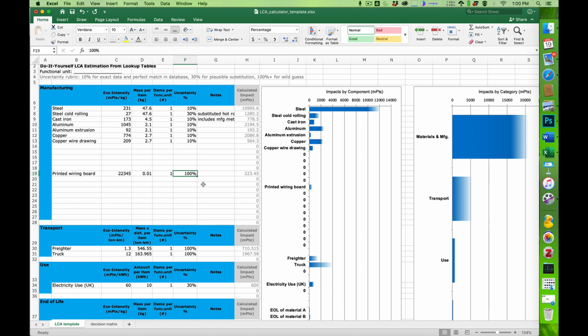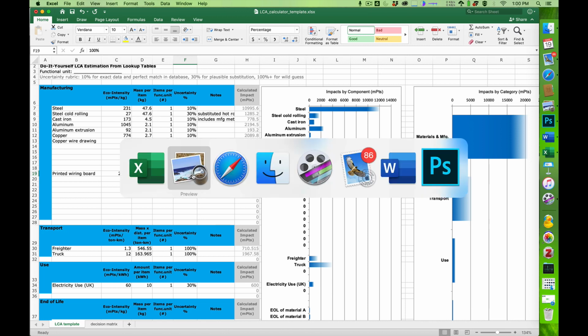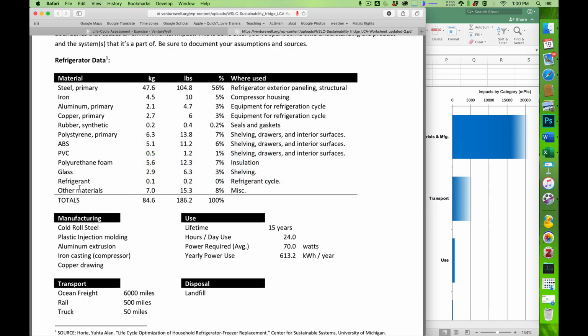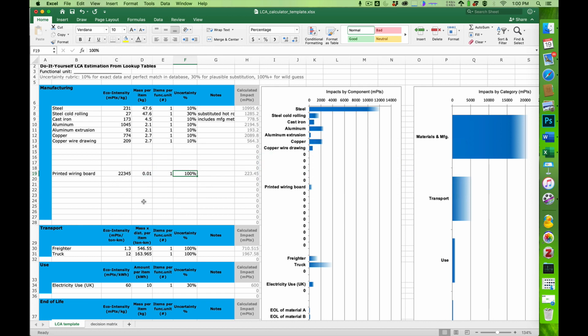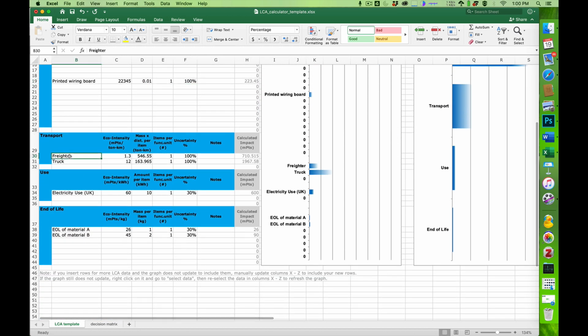So that is a way to keep going through and making estimates. But what about the rest of the life cycle? So what's next in our chart here? Okay, we have transportation, and this is already pre-filled because it's kind of a standard thing.